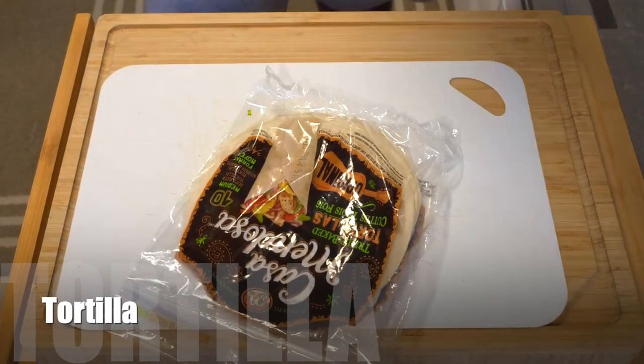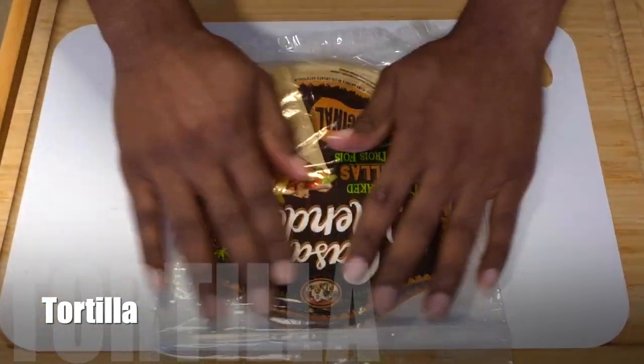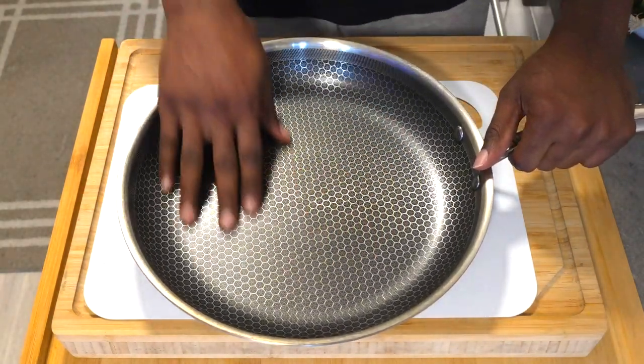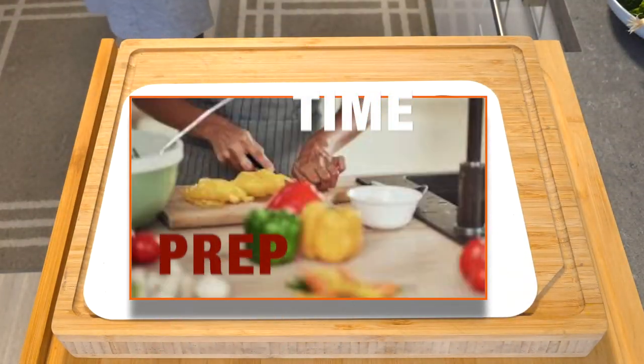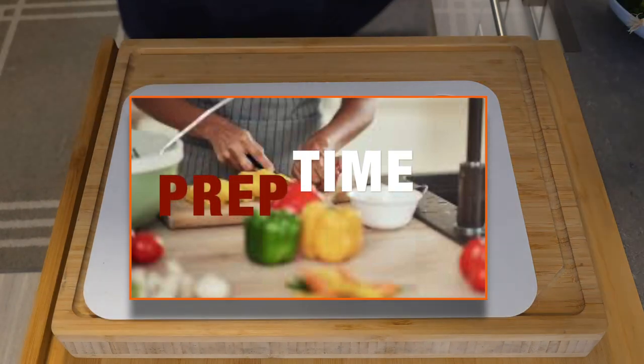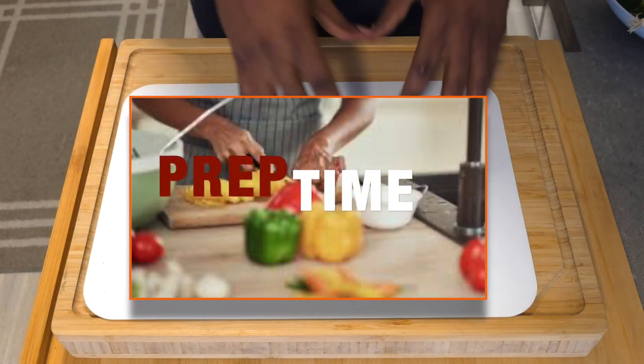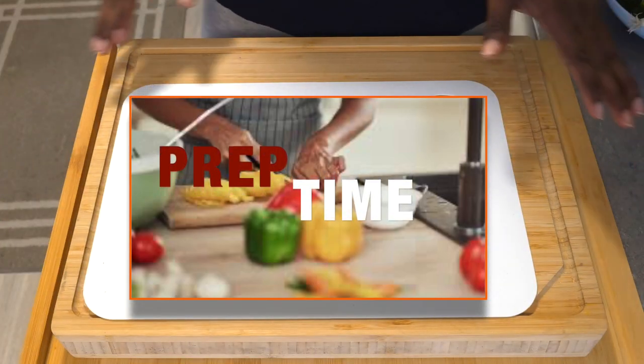We have some wraps for our tacos. That's what we're using today. A little pan. All right, that's what we're starting with. So I'm gonna go into our prep montage right now. So after that, we'll bring you back and then we will get our tacos going. Let's get into it.